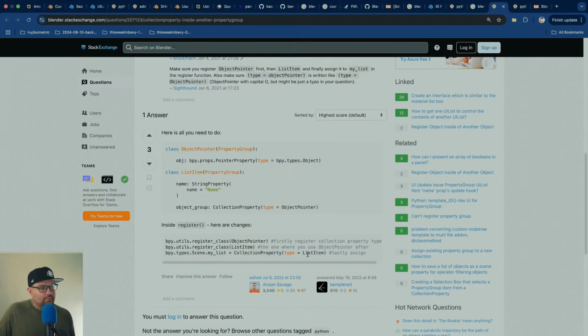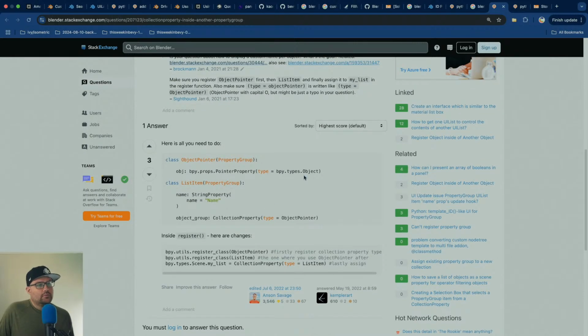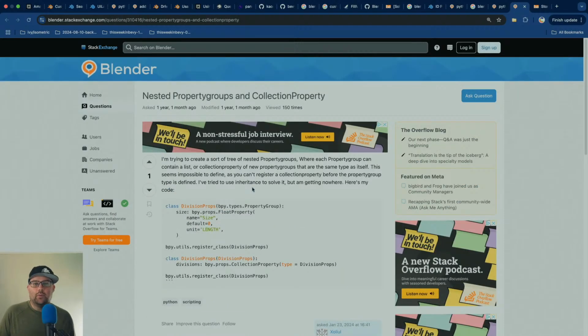They're setting the collection property to a list item, and the list item has a string property and an object group, which is a collection property. So this is a collection of a collection. But there's only one property group here, technically. I guess object pointer is also a property group, right? But it's got a level of indirection because of this collection property. And they're not doing UI.